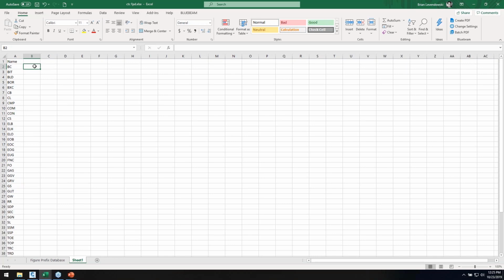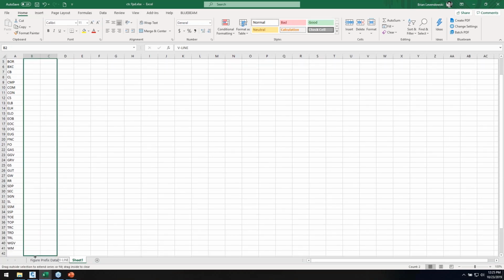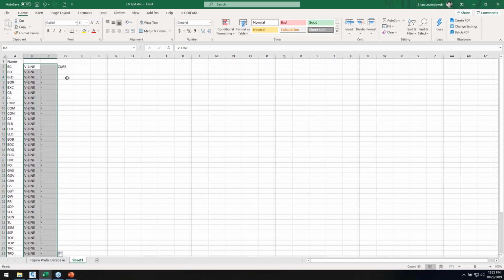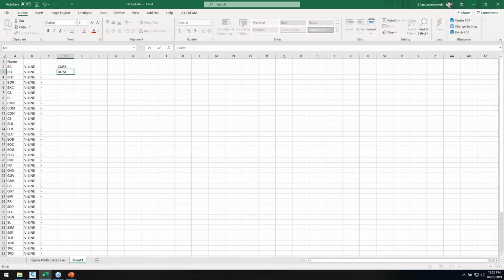So back a curve, perhaps the standard prefix is V line, and then curve. So on and so forth. And then let's go ahead and use that formula. It's just simply using the ampersand operator in Excel, and it'll build those formulas for you.